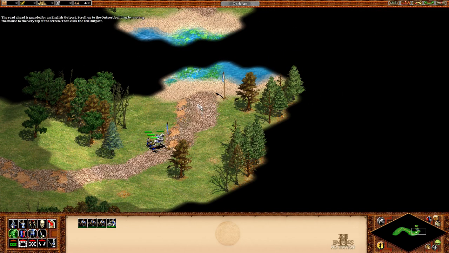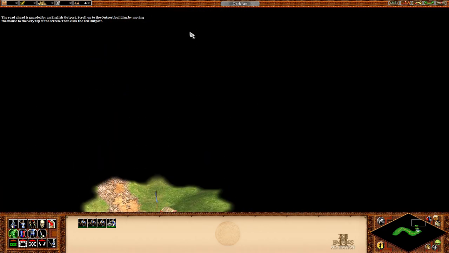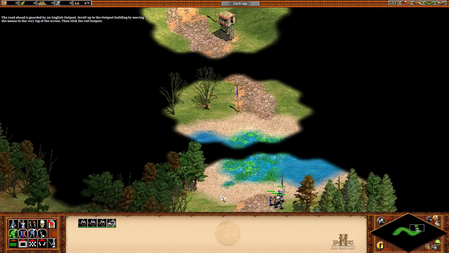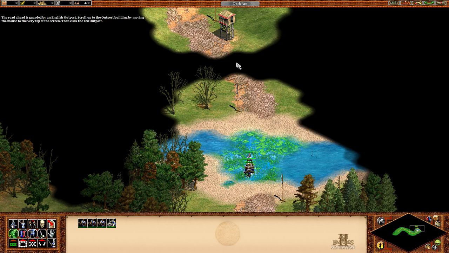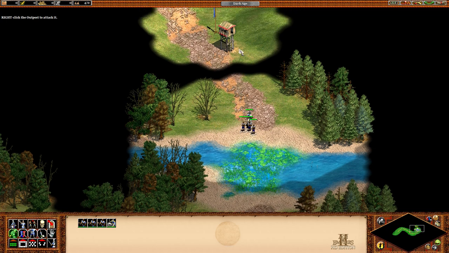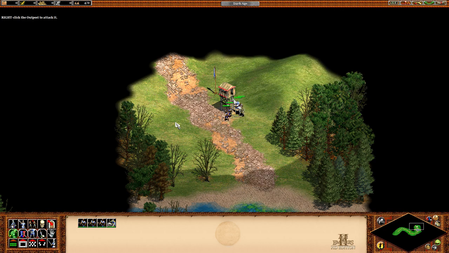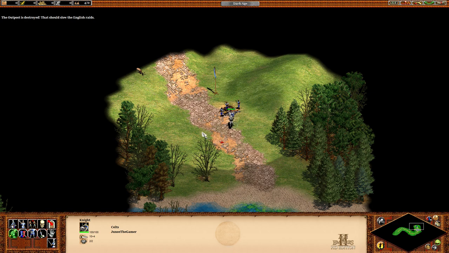The road ahead is guarded by an English outpost. Scroll up to the outpost building by moving the mouse to the very top of the screen. Then click the red outpost. Click the outpost to attack. The outpost is destroyed. That should slow the English raids. Keep following the path to the village.